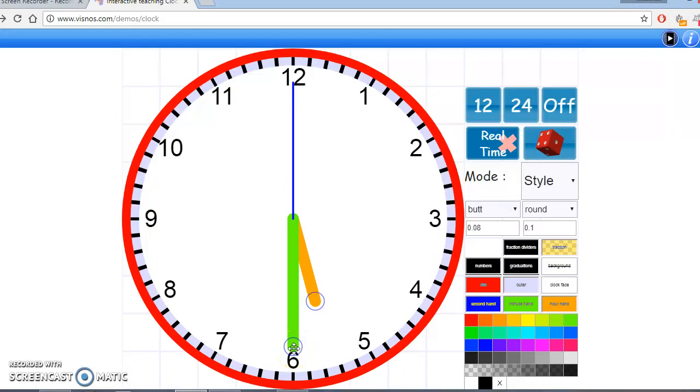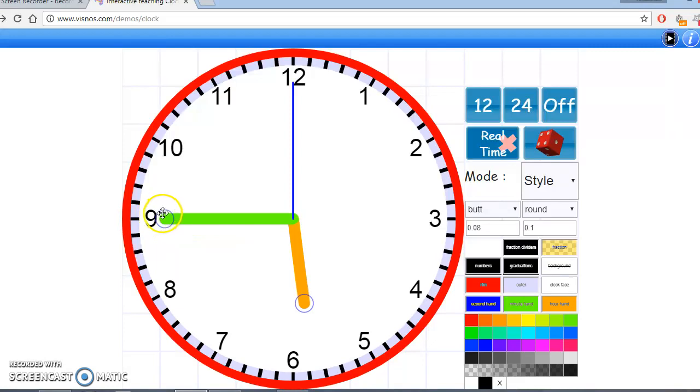Now once we've got past the halfway point, we start looking at to the hour. So for example, if I put my minute hand on the 8, I can count round in my 5s. 5, 10, 15, 20. So I know it's 20 minutes until I get to my next hour, which is going to be 6 o'clock. 5, 10, 15, 20 to 6. So my time is 20 to 6.